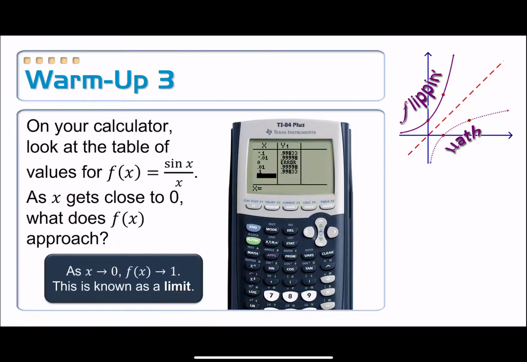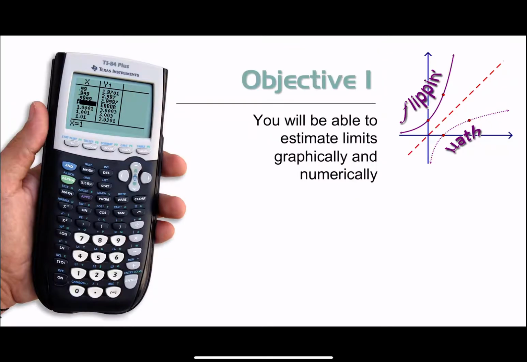Anyway, yes, so as x approaches 0, f of x seems to be approaching the number 1, and here we go again with our limit notation. And I'll read it off for you one more time. The limit as x approaches 0 of sine x over x is equal to 1, which is simply saying that the y values for that function are getting close to 1 as the x values are getting close to 0. And that brings us to our first objective here, being able to estimate limits both graphically and numerically. And so we'll go through in the second video here how to systematically approach those two things.